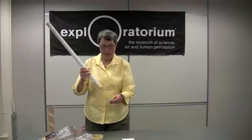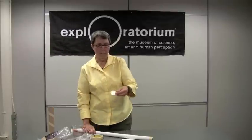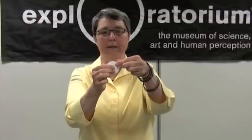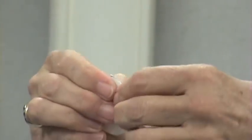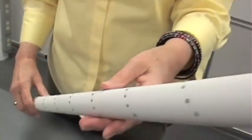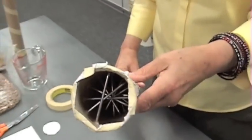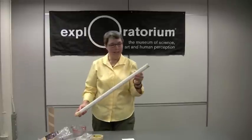Then I taped the bottom closed with a cut out from a piece of index card. I traced the circle of the bottom, cut a little bit larger than the diameter, and made pieces that could be folded in to tape on the bottom. In a real life situation you would want to do that on the top also, but I have cut open the top of this to show you some of the various options when making this.